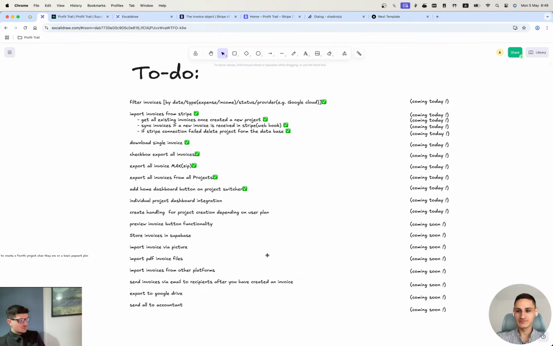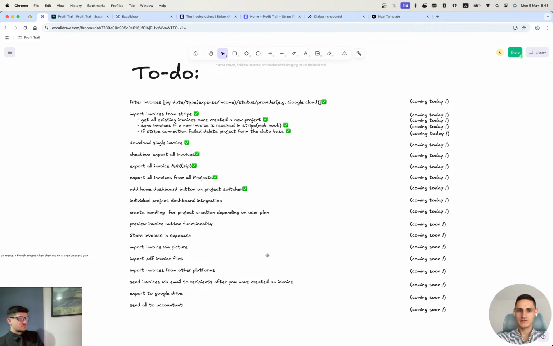In tomorrow's stream, we're most likely going to be integrating the overall dashboard where all of the projects' statistics and recent transactions will be displayed along with statistic cards and a graph to give the user an inclination of how all of their projects are performing over a period of time, which we'll try and make selectable.